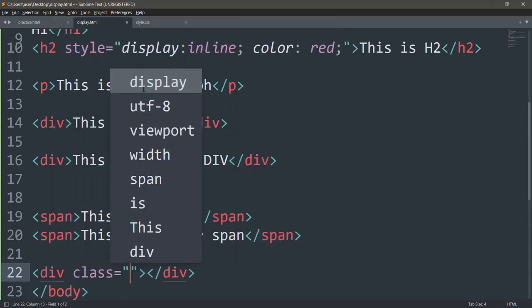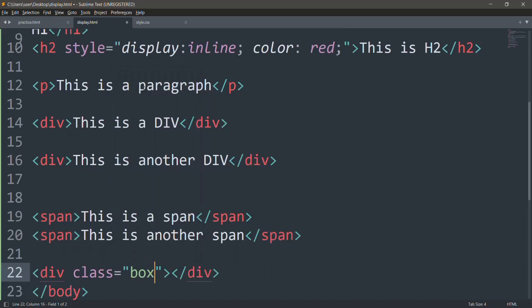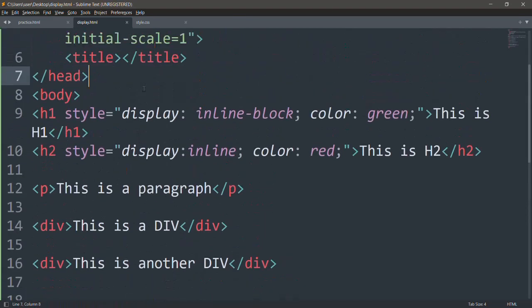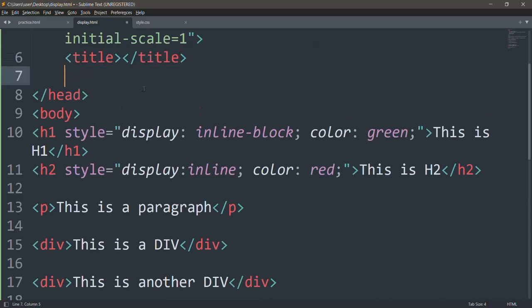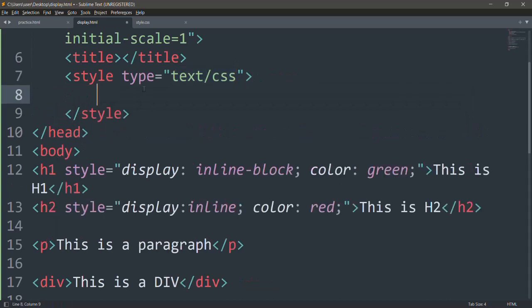So class, let's say box. Then I'll come here and create a style tag, then I'll say dot box. If you are working with ID, you say hashtag box. If you are working with class, you say dot box.